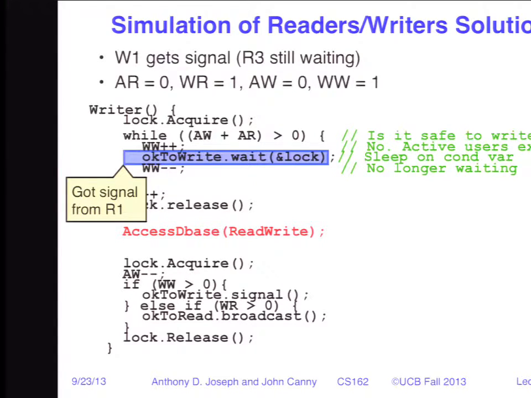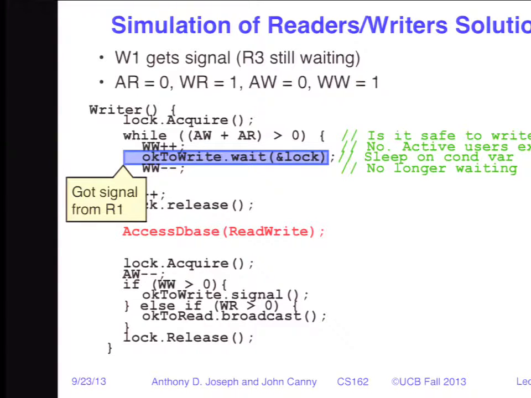It puts you on a queue for the condition variable, it releases the lock, and you go to sleep. And all of that has to happen atomically, because otherwise a context switch could happen at a bad time, and weird things would happen. So that releases the lock. That releases the lock.